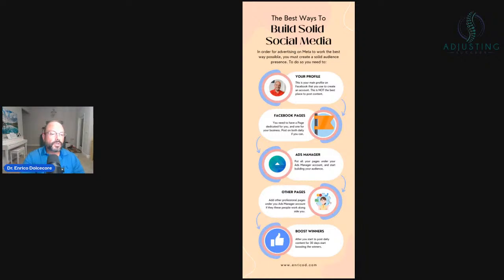Then you can add other professionals you work with. Those of you with multi-doctor offices that have multiple doctors in the office, multiple staff, multiple professionals, you'll ask them permission to put them underneath your asset management in your ads manager. Now you've got an army of people creating content for you, building the audience matrix in the background. Then you boost to build those audiences faster. Then you do ads. None of you do this, and you wonder why your ads suck. I just gave you the answer. Good night, everyone. Have a beautiful week.